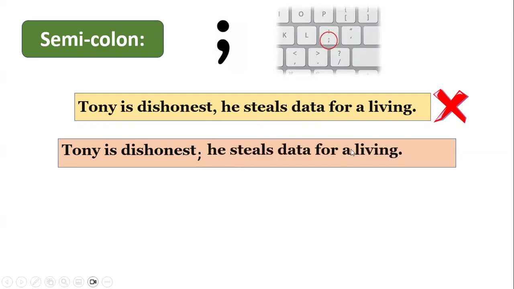And it will look like it's one sentence or two sentences linked together. So be careful here. When I use the semicolon right after the first sentence, be careful that whatever comes after the semicolon should be a small letter. Why? Because this is not an end mark, okay? So whenever I say a semicolon, what does it mean? It means that I have two sentences that are related together.